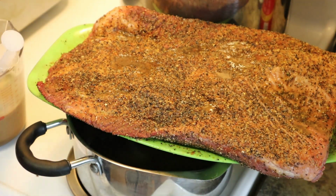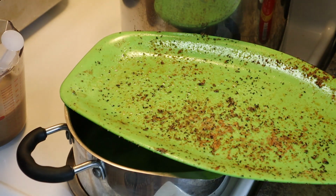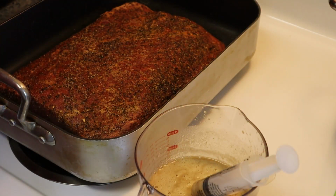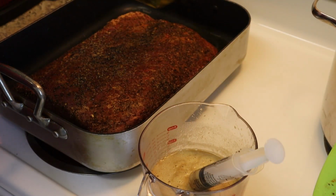Okay, put a little olive oil in here. Skin side down first. Ew. Just like that. Turn this up some. And we're not trying to cook it, we're just braising it. Put a little bit more of this in there, just in case.